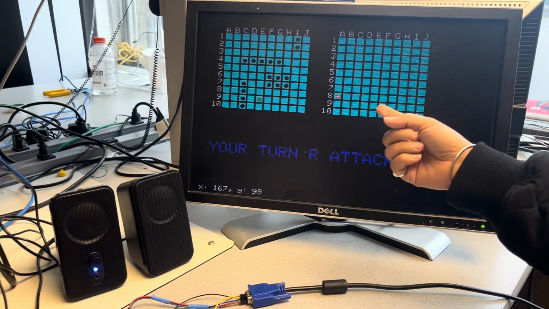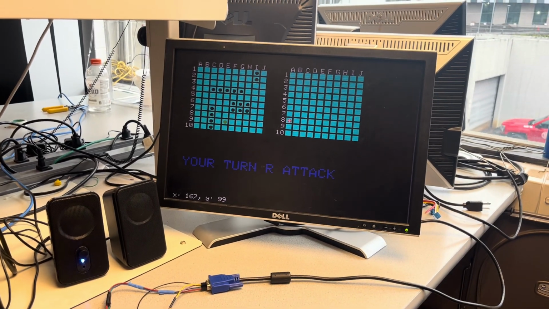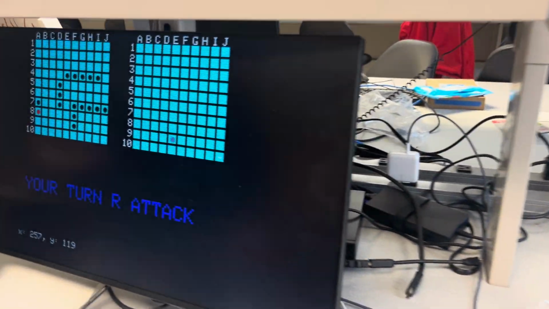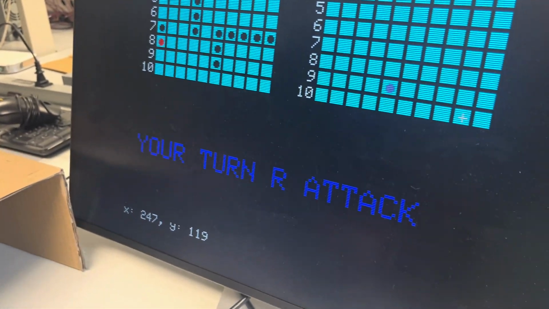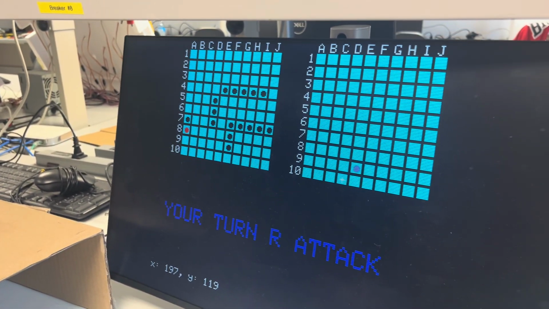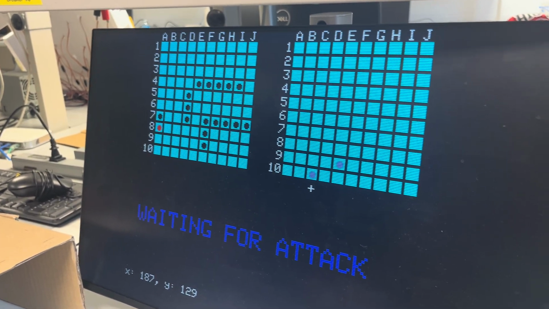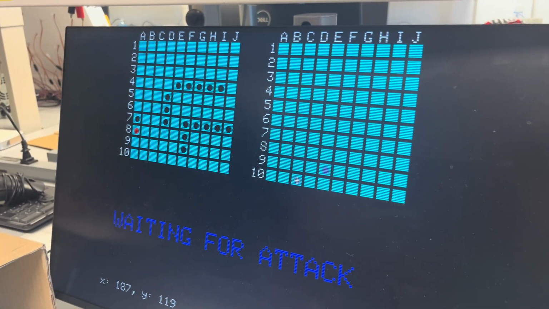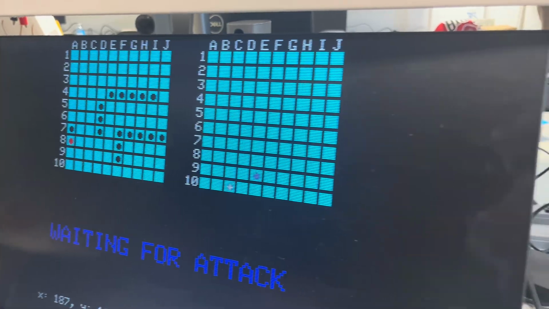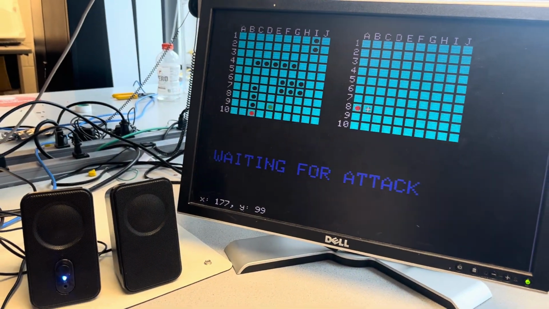Oh, there was a boom sound, because she hit exactly at the point where she has a ship placed. So it's a red mark also, and there's a boom sound. So it was low. You can do it again. So now it's back to my turn. Let's see. Can you make another one? I'll get closer to hear a sound effect. Is it C10? Yes. Can you increase the volume? Okay, we can do it. Let's see. Yeah, there's the splash.